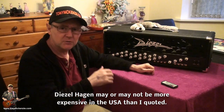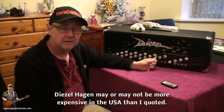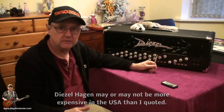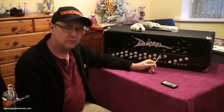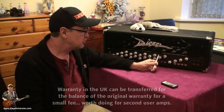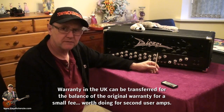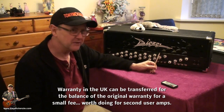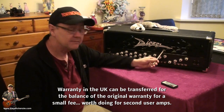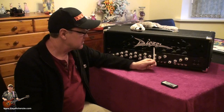So it's not really a cheap amp. I got this one cheaper for about $2,100 or equivalent, something near that. So there's a saving to be had if you can get a second-hand one. If you do buy the new one, makes no difference, except for that warranty, really. These are really well-made amps, and it should last you literally a lifetime, if this is what you want.